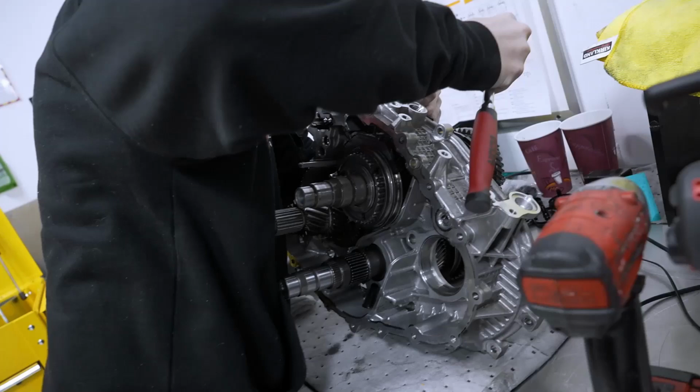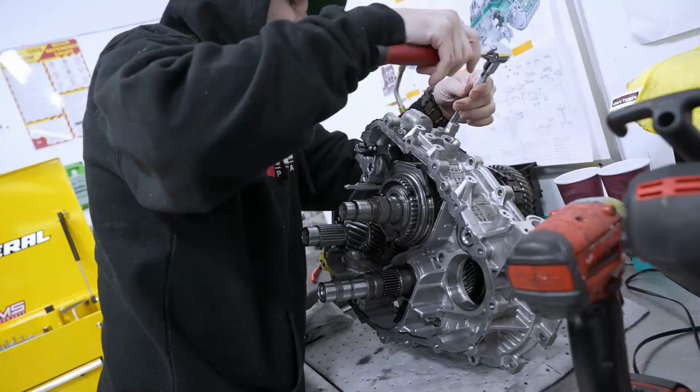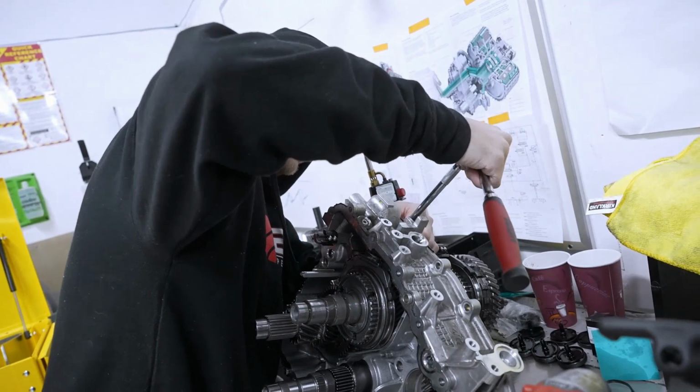It's off. Very nice. Came off pretty easy, actually. I remember you telling me it's kind of hit or miss with that. Yeah. So now we're just going to work on breaking it down, get second gear out of it, and get the new one put in.